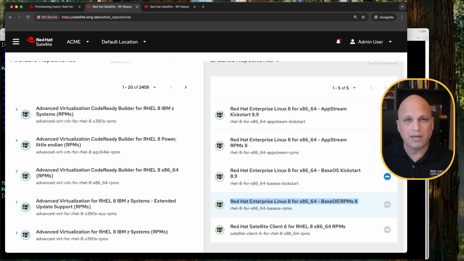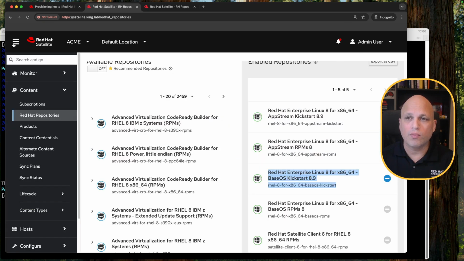During the initial installation, the ones that will be in use will be the Kickstart version. And at the end of the day, this machine will be a RHEL 8.9, will not be a RHEL 8.10, unless we wish. Cool, this is the repository configuration. Once I enable the repository, I need to sync. And where can I check or sync? You can click on Content, Sync Status.